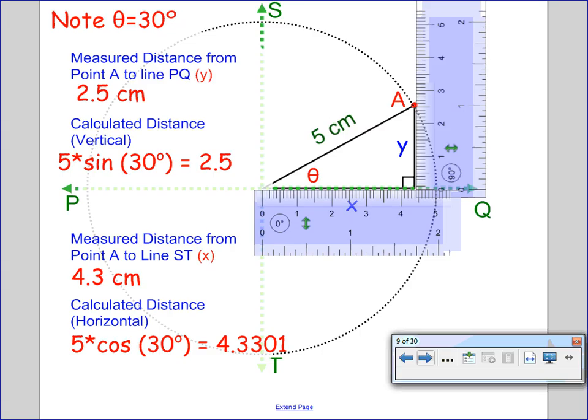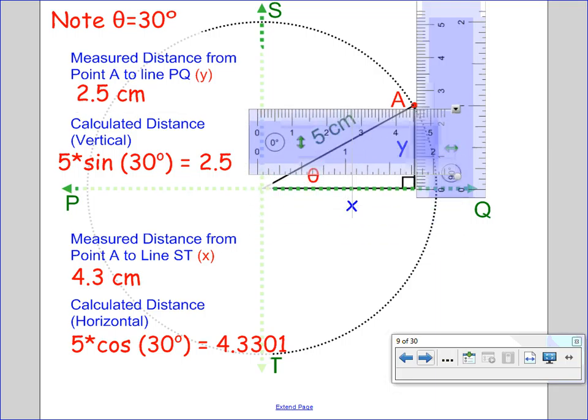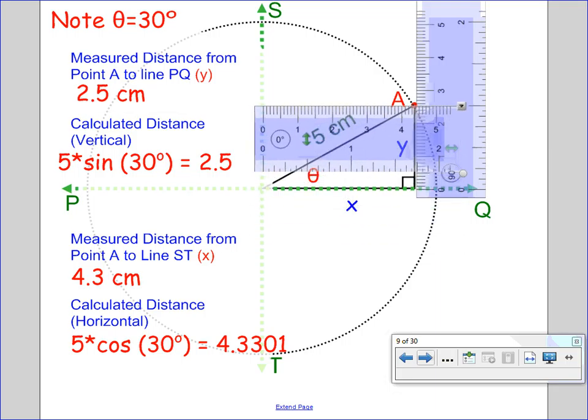Then I'll go and do my horizontal. My horizontal is back to the vertical line ST, so I'm holding my ruler this way, and it looks to me like I'm getting about 4.3. I'm doing it up here because I can see it better up here. Are you guys getting that? I'm trying to do point A back to that vertical line segment. Yeah, I'm getting 4.3 again.